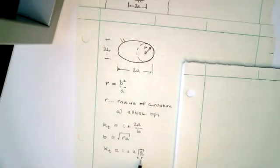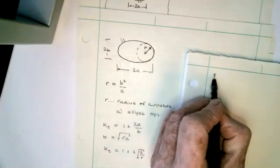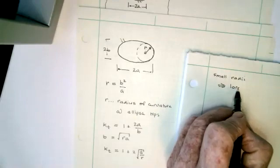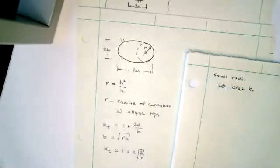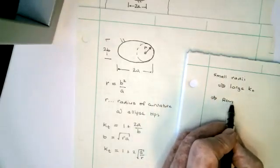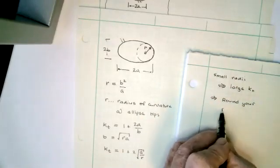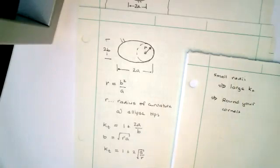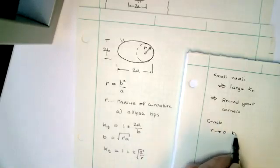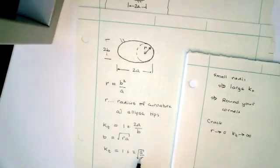Well, this tells you, you make your radii small, you get large KT. This is why you want to avoid small radii. But this formula underscores that. Okay. As a matter of fact, if you have a crack, a sharp crack, KT goes to infinity.